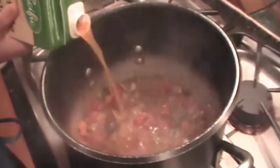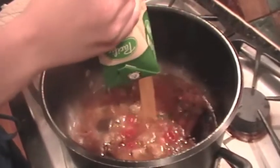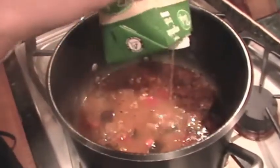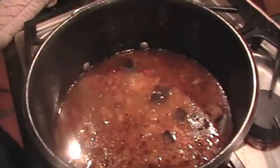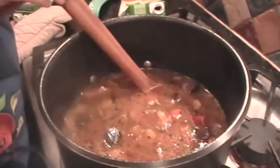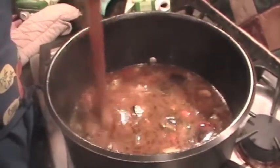Once it's been about 10 minutes, you can add your 8 cups of vegetable broth. And after that, you're going to let this come to a boil, stirring occasionally. And also stir it before you let it come to a boil. If you prefer a brothier soup, you can add more vegetable broth, a cup at a time, until you reach the desired effect.